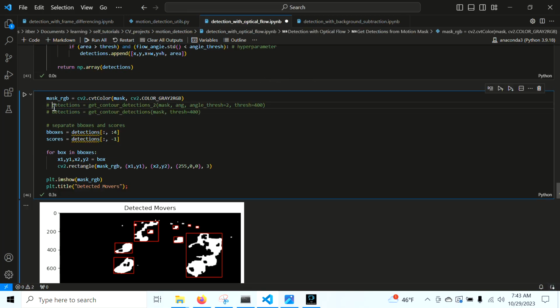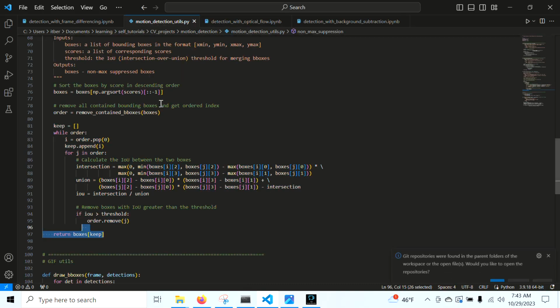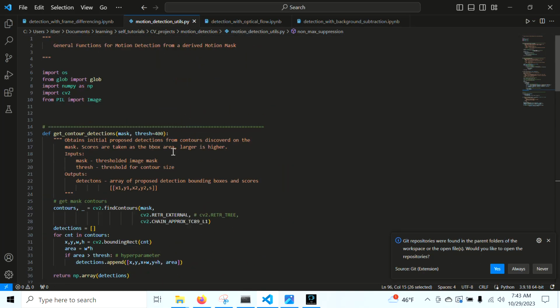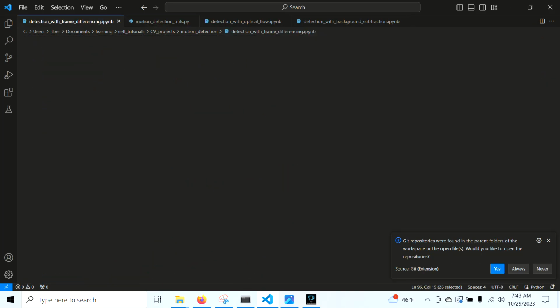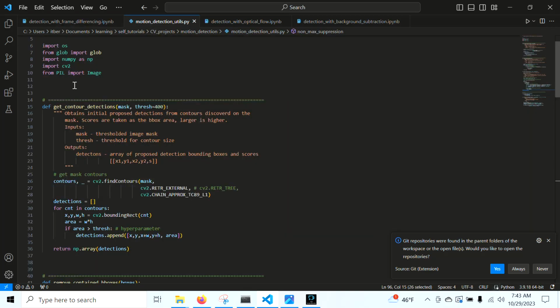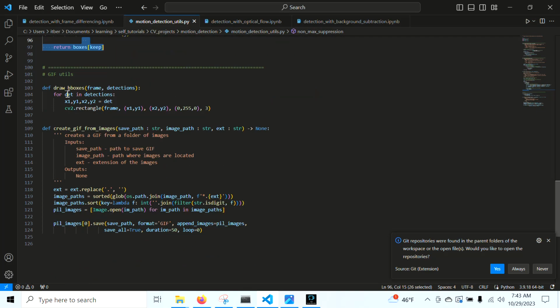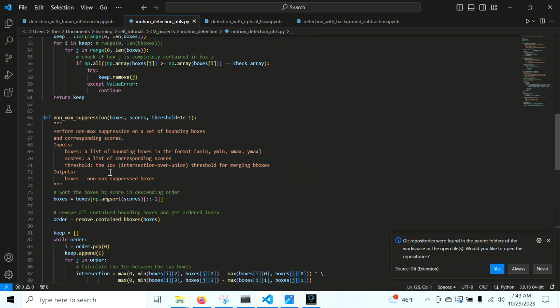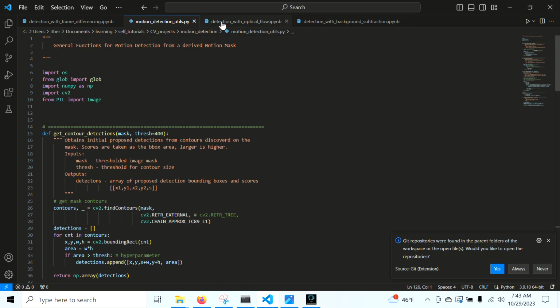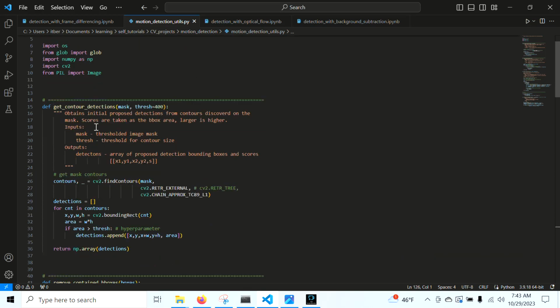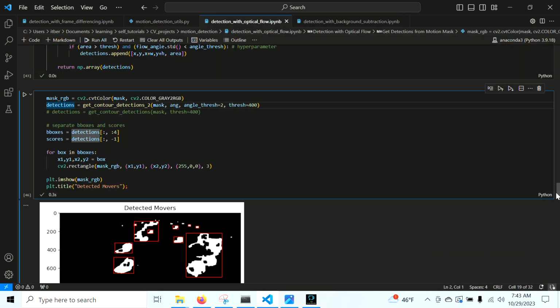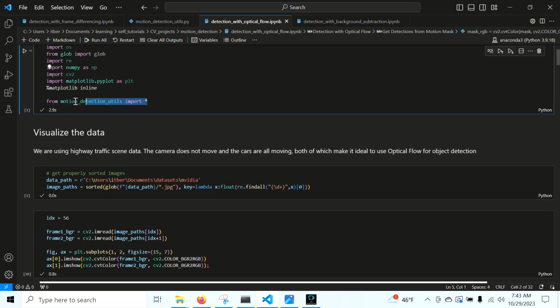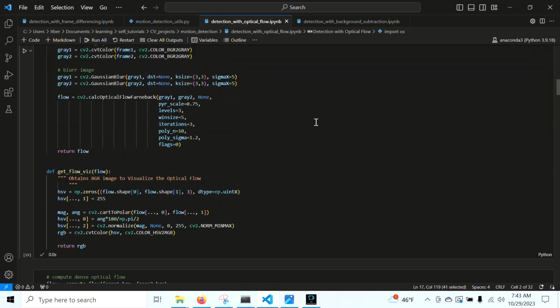And in case you're curious, in the imports, I have this motion utils thing where I put all the previous functions we used in the frame differencing tutorial. I put them in a PY file so we could use them for future projects, and they're going to come in to great use when we start doing other stuff. So that's all that is. Same stuff we covered in the first video. They're just in this PY file, and I import them. I just went ahead and dumped all the functions in here.